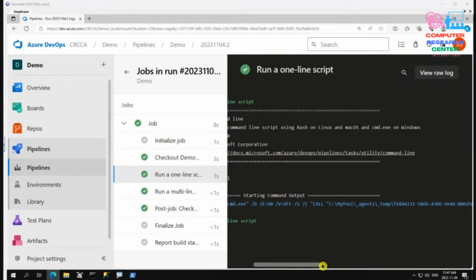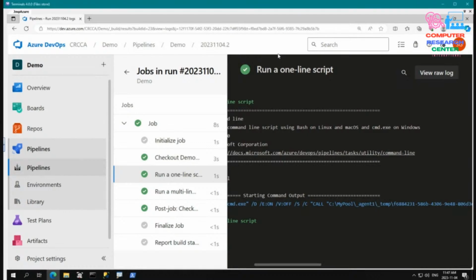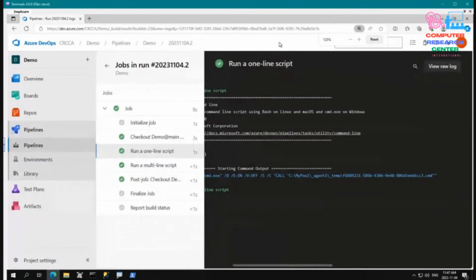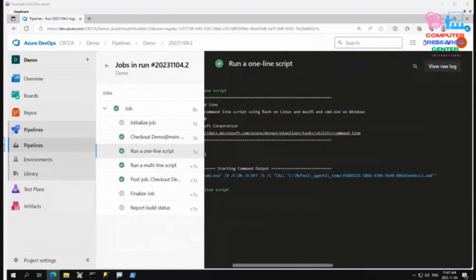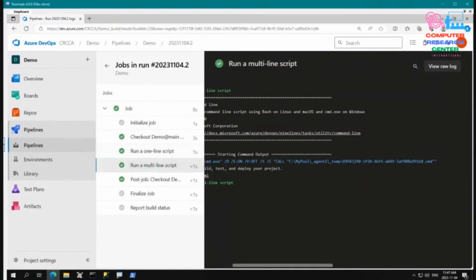It was working before. Anyway, I will make it smaller again. So this is what we see here. From here, we will check the multi-line script now.